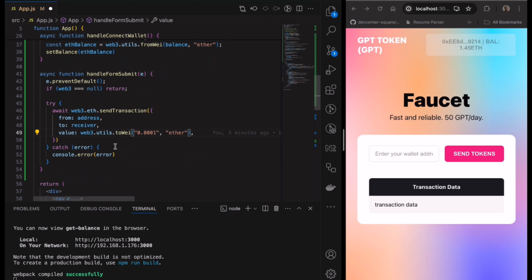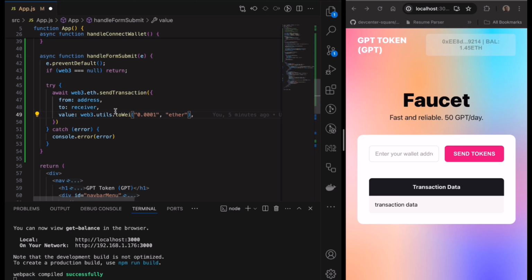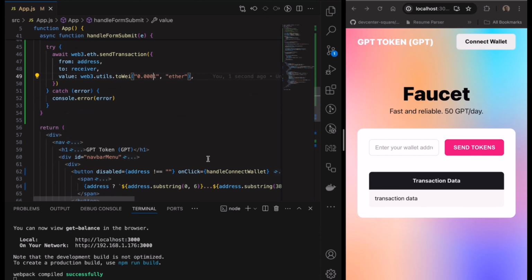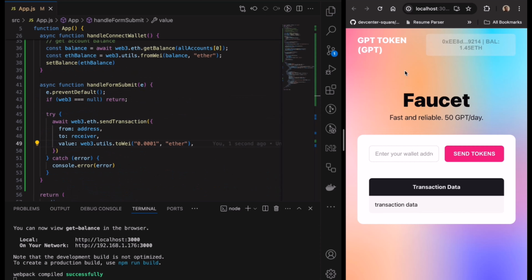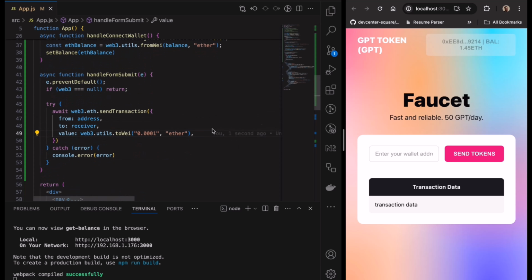This will trigger a request to MetaMask to confirm if the user truly wants to send the ether or not. So let's save this. Okay, so let's quickly try it out to see if it will work properly.